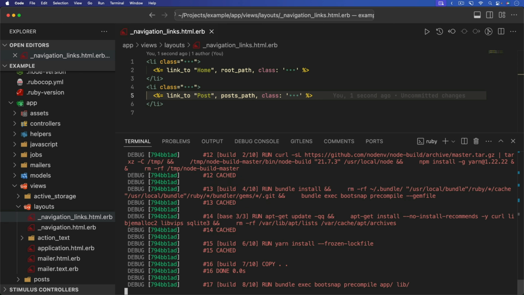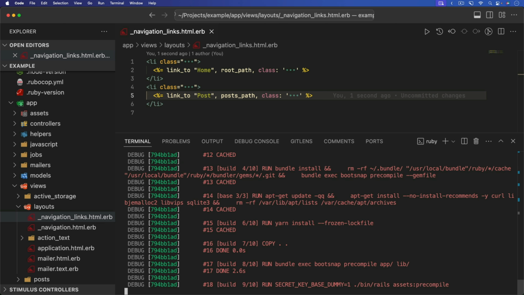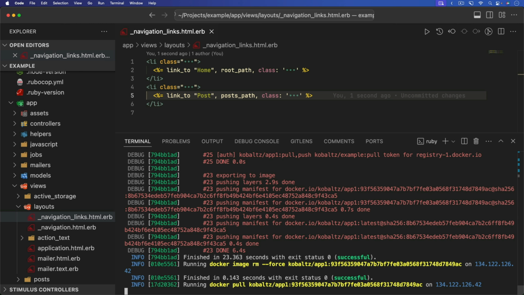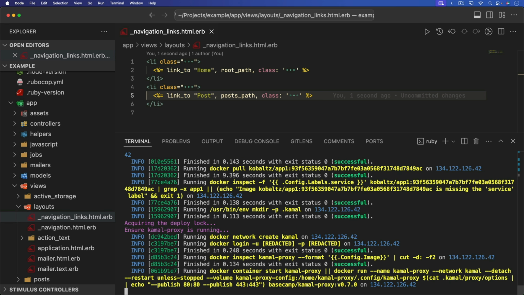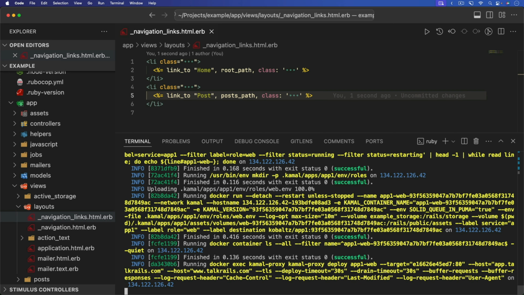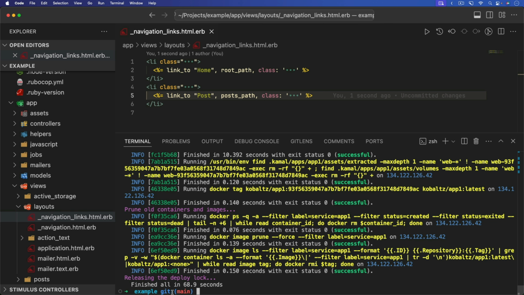Once that's done, I can run kamal deploy, and now it's going to rebuild the Docker image, which should go a little bit faster this time because it already has a lot of the other stuff from a previous deployment. But once it's done building, it's going to go through the same process, and this time it's going to spin up another Docker container while the other one is running. It's going to make sure that it's healthy. It's also going to run any migrations, and then it'll spin down the old one once this one is up and running. And so you can see that took just about 1 minute to do, and it's done.